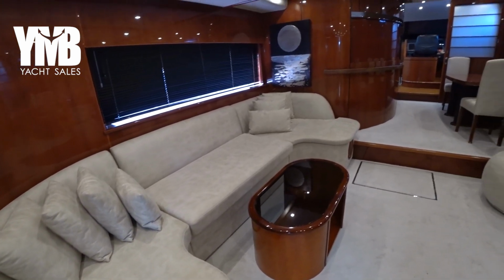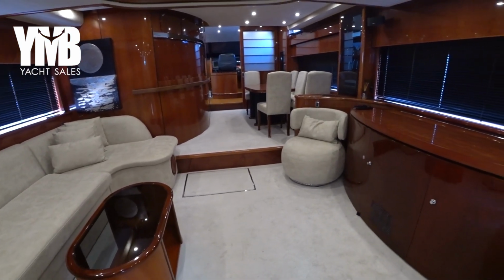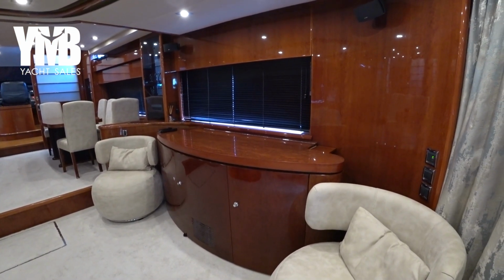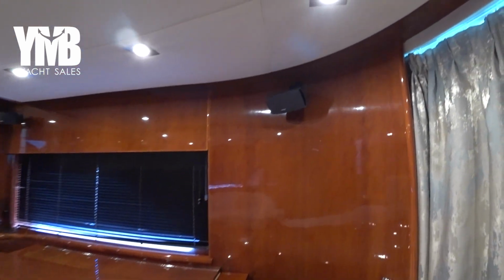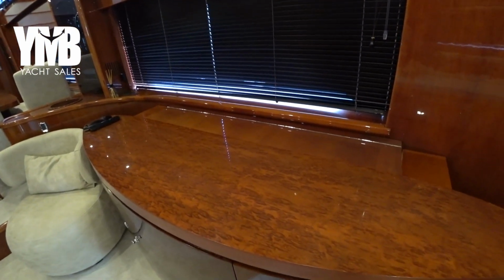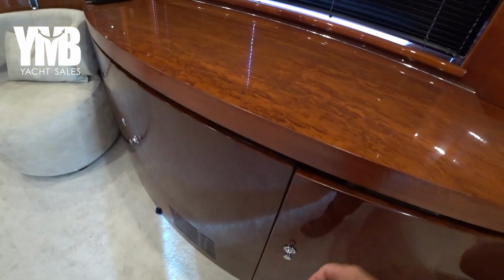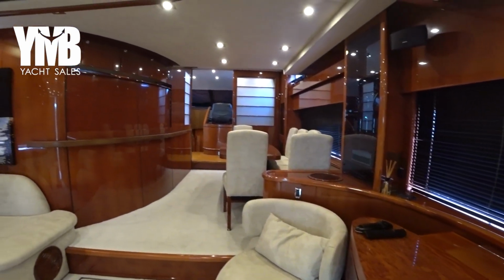That's the salon of this Fairline Squadron. The interior is in reasonable condition. There are a few corrections here and there I'm going to point out as we go along. Bose music system. There are 4 speakers here. Up and down TV, which is now folded in. Let's check here. A little bit of storage space. And we are moving forward.